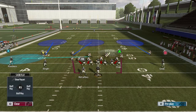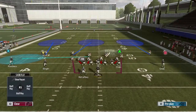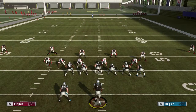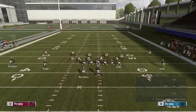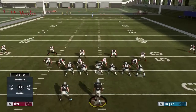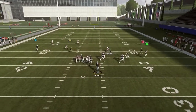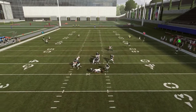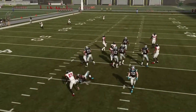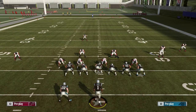Because that guy moves down and we move this guy over, it's going to look very similar to what we've already set up. You've seen here that when we run it this way, you're going to be able to get the guy to come around the other side. It's just the way that the blitz comes in. I'll go ahead and do this, and you can see that this guy's going to be able to come around the edge and get to that player, right? So being able to mix both in, you're really going to have a nice opportunity to use one on one hash, one on the other.